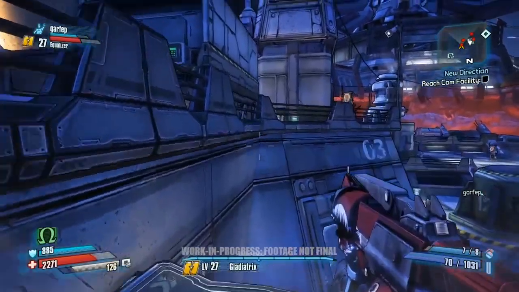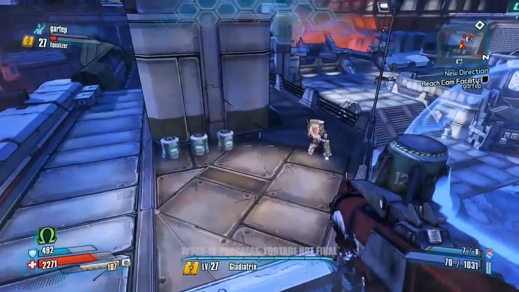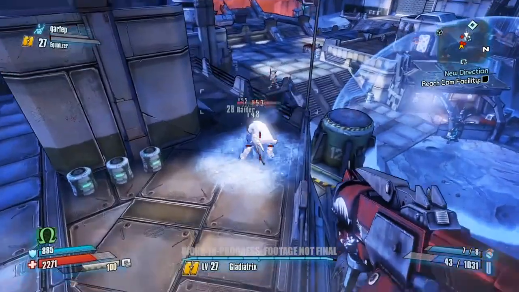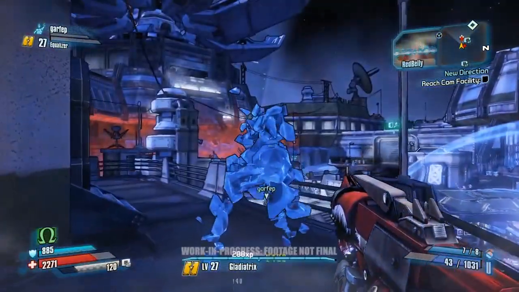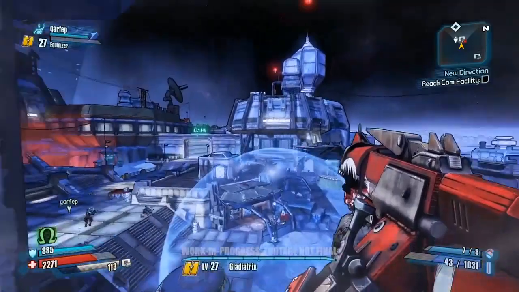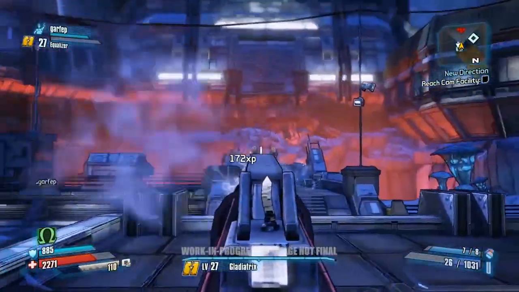Now we're going to go and divide and conquer so we can wipe out these Scavs a little bit faster, and then we're going to try to meet back up in a little bit. Athena, freeze this guy and try to stomp him. Athena had a good tactic there. If you manage to get really high, your butt stomp will actually do more damage. So if you freeze someone, you can butt stomp down and shatter them from above.